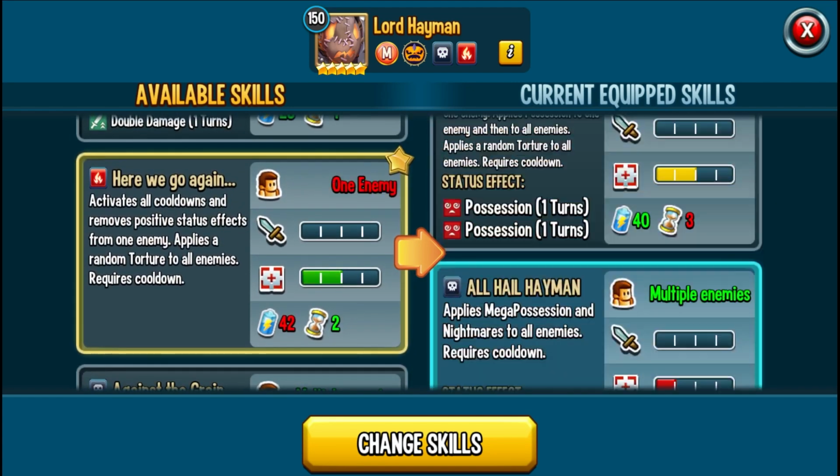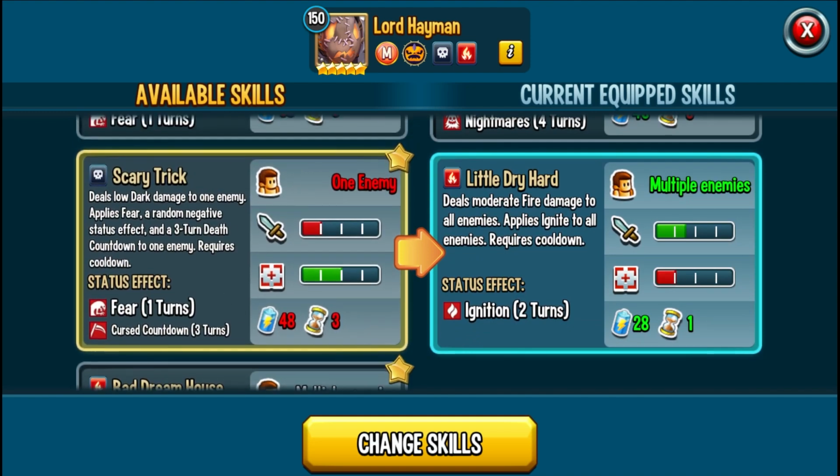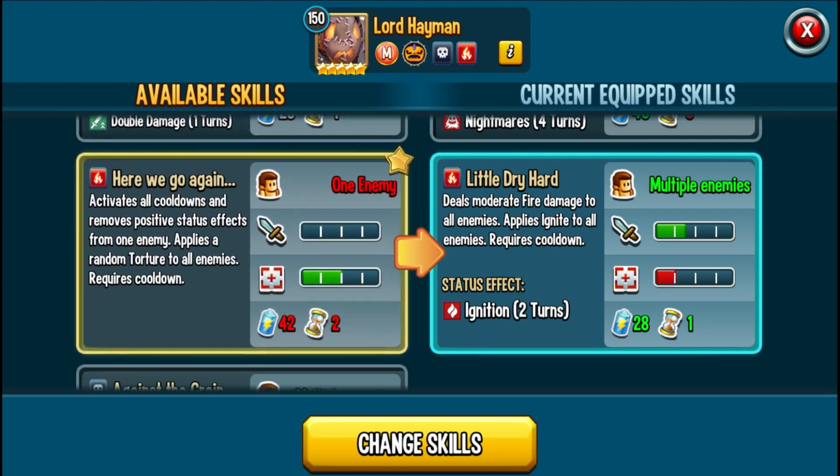Okay, well that makes our job easier. So we don't need that one. We'll do, they return to one enemy. Oh yeah, they are both to one enemy. Okay, cool. We'll do the dot skill then. Applies random torture to all enemies.